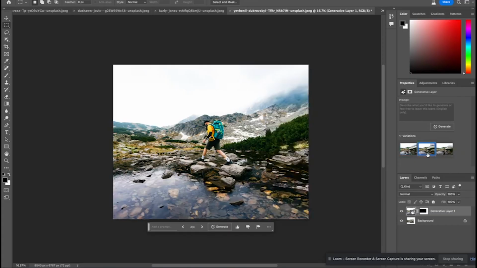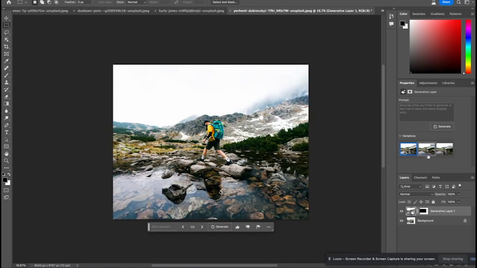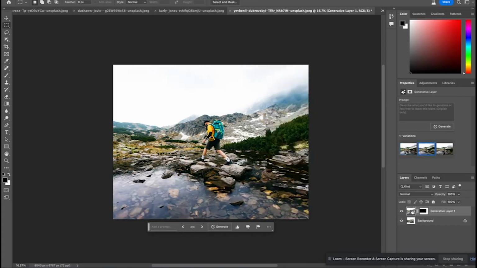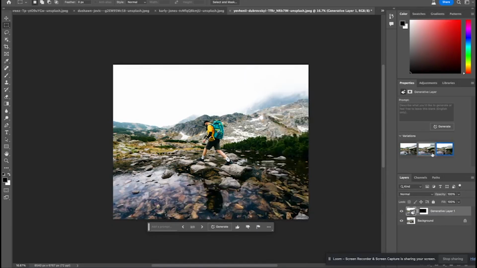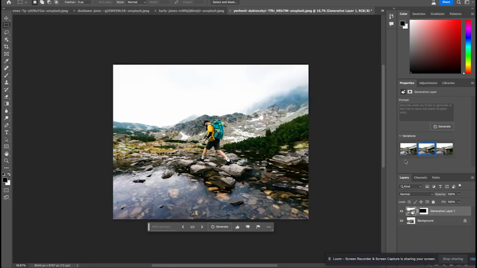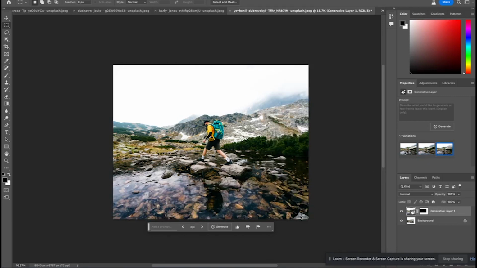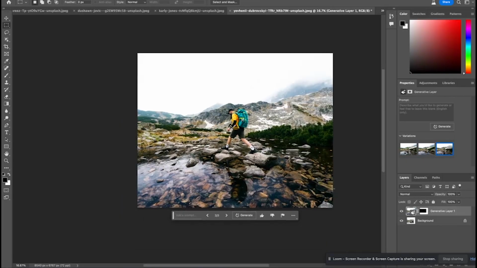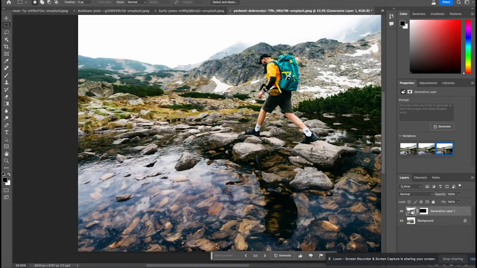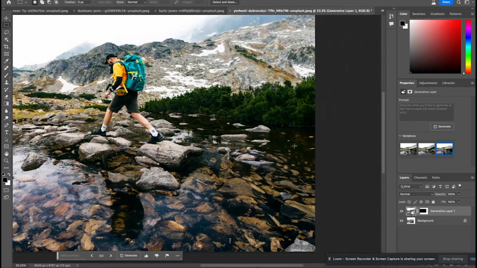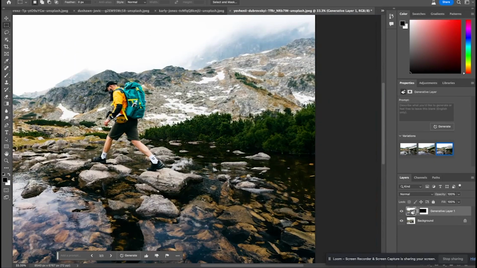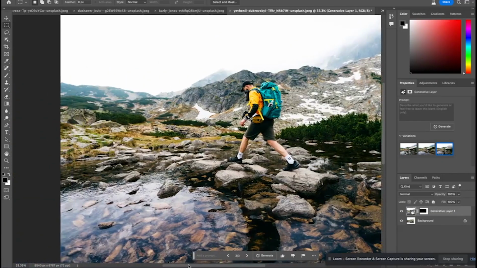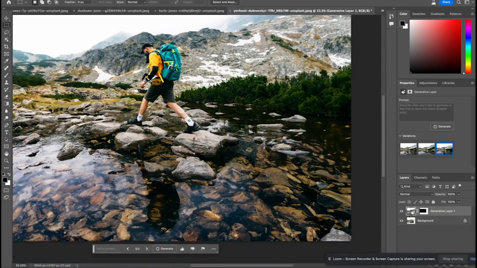Let's see if there's another one, how different it looks. Oh wow, that looks completely different. Now I'm trying to remember if there was a rock there to begin with. Ooh, okay, this one's interesting too. So, you know, it's not 100%. If we zoom in here and really analyze it, there's just a few spots that are kind of questionable. But if you put it into an email, who's going to notice a little funkiness? This looks great.